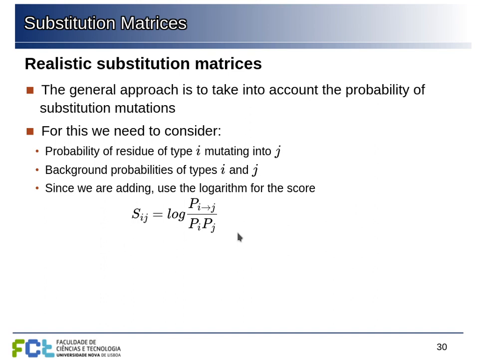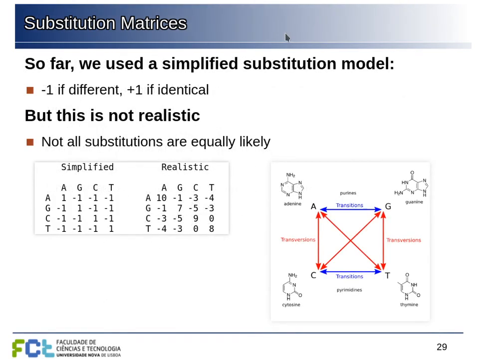In other cases, if you have things like lysines and so on, which are very common, they will have a smaller impact on the scores. So this is the way to compute the score on each position. Take the probability of some change, divide by the product of the probabilities of the residue types involved, and take the logarithm, and this is how these matrices are computed.